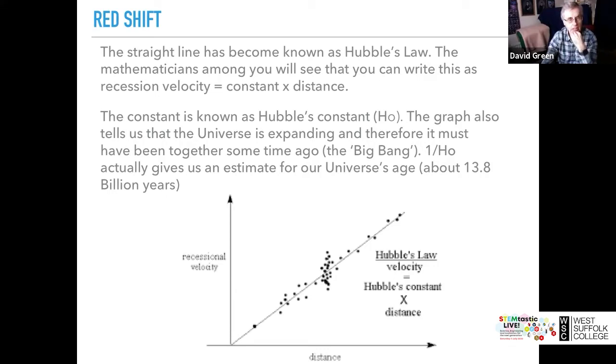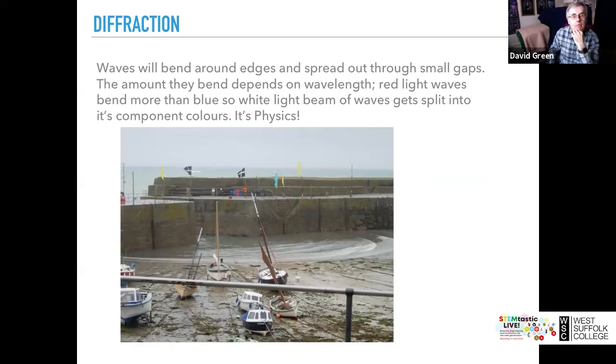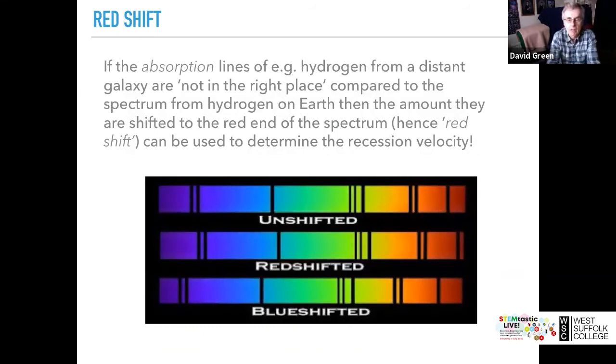The other thing Hubble realized from these redshifts was, of course, they are all redshifts, and basically redshifts means, okay, I don't have time to do the demo, and that's about diffraction, but I'll move on to this bit. When you look at the light from a galaxy, the light tells you a lot about the gases that are in the galaxy. And the most abundant gas in the universe is hydrogen. So if you look at the spectrum of hydrogen, these are called absorption spectra, but essentially we use something called spectroscopy. And you can look at the lines that are produced by excited hydrogen gas.